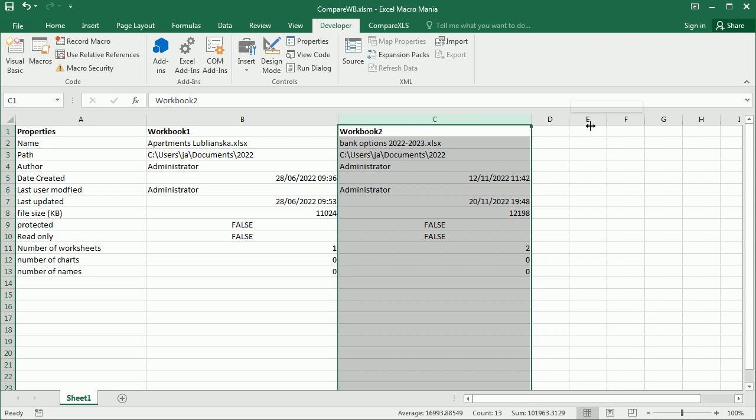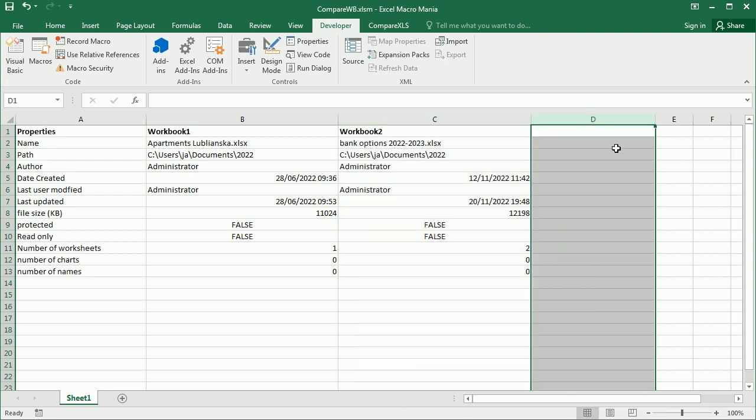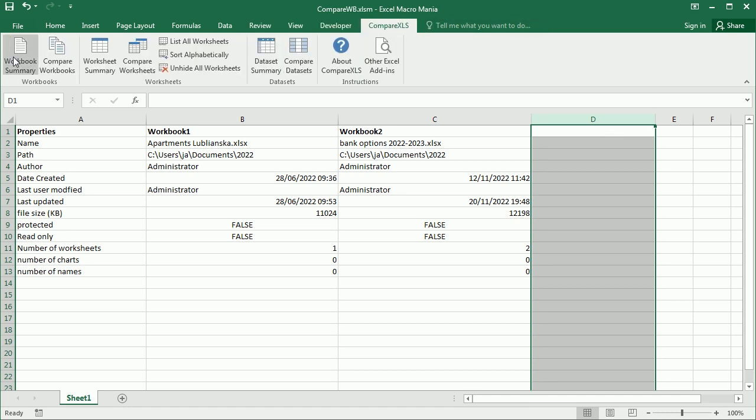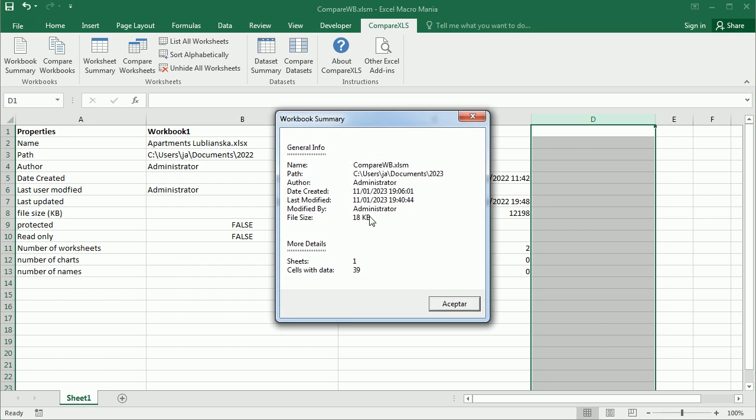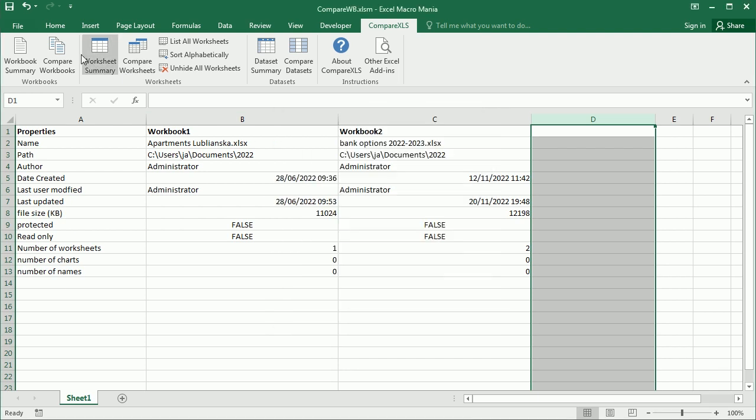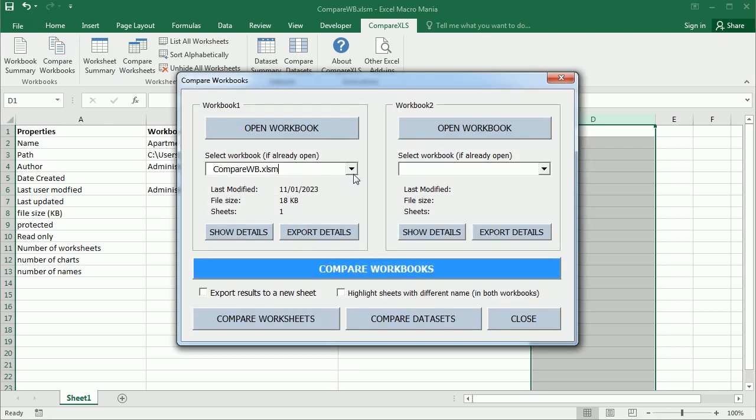And as I explained earlier, we could go on and compare more and keep adding the data here. That's something you can also do with Compare XLS. So if we get the workbook summary for this particular workbook, that's what we get here. And if we want to compare the two workbooks that we've just compared here, we would just pick each here.